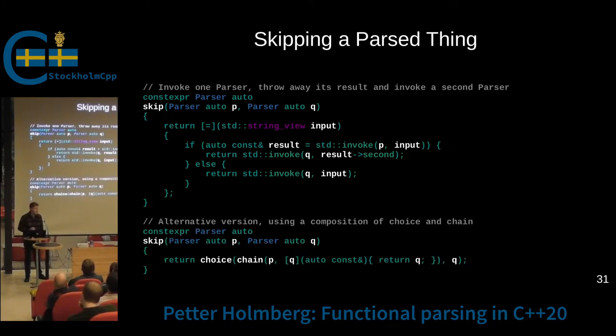But now you could also write this as a one-liner. Just combine choice and chain. The easiest way to see how this works is imagine that the first parse of p succeeds. So chain would parse with p. The parsed thing goes into this little lambda, which is a parser combinator, which just throws it away and returns the second parser q. And then we will parse with that. So this is the first branch of the if. If the parser p fails, the whole call to chain fails, and then with choice, we'll try the second parser q. That's the other branch. So these are really extremely powerful functions.